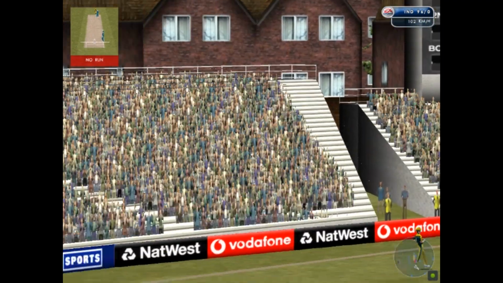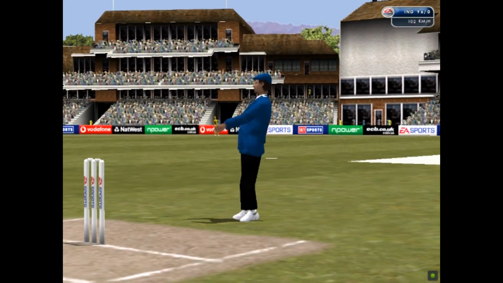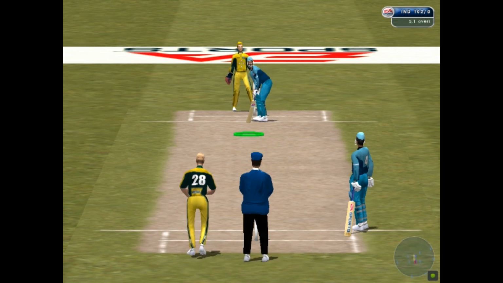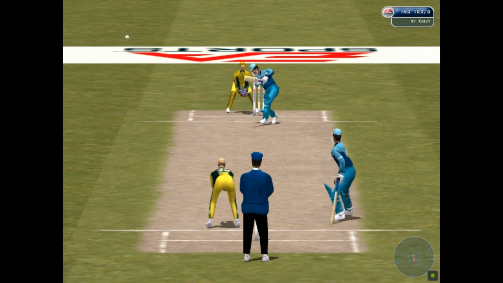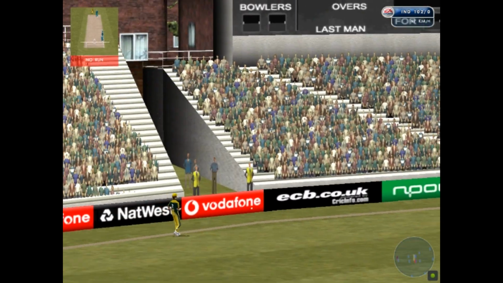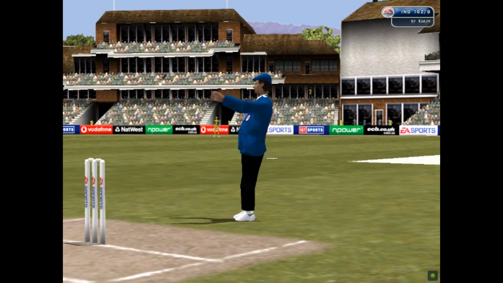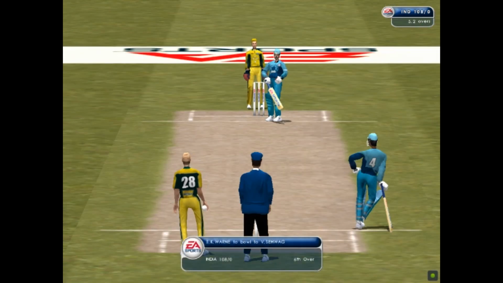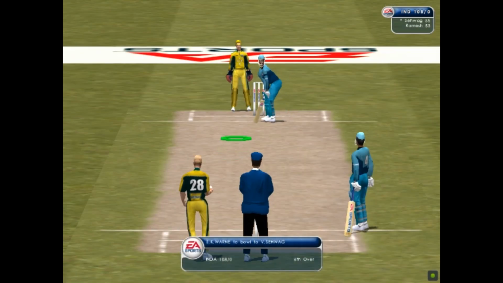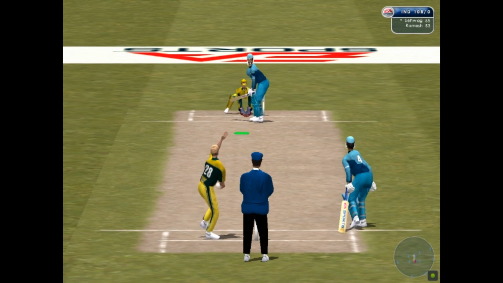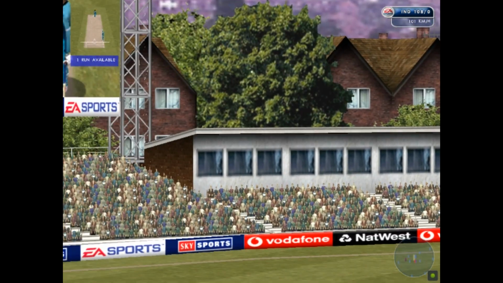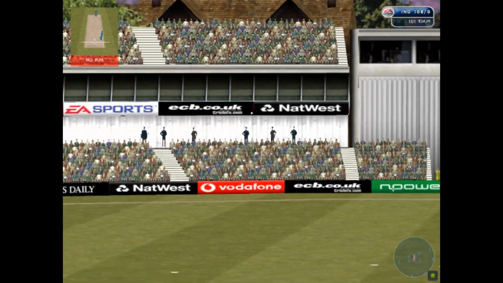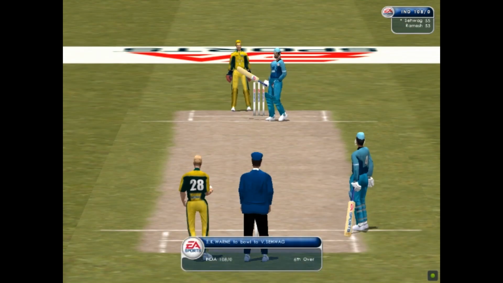It's in the air. He hardly seemed to hit that, yet it sailed over the ropes. Well, you can't set fields for shots like that. That's brilliant. That was a super shot. I really didn't think it was too bad a ball. Sehwag waiting at the striker's end. Oh, he's dropped it. A good effort, but you need to hold on to those to win matches.